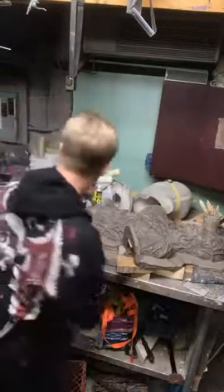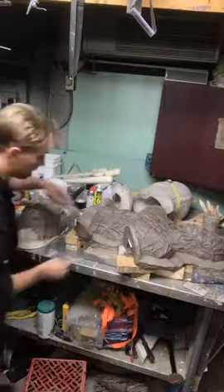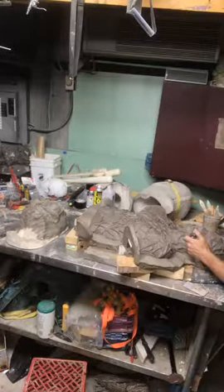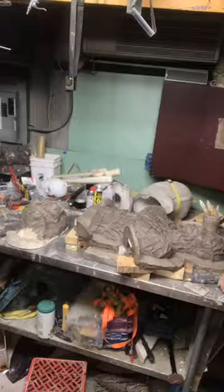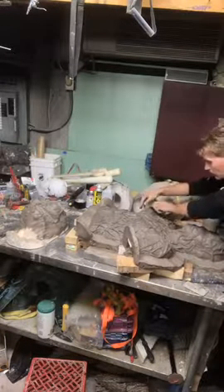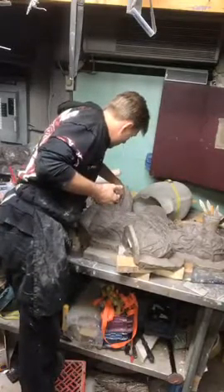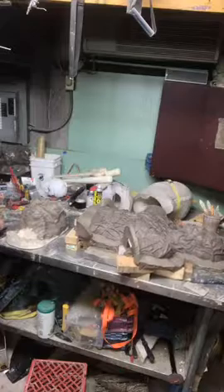I'm going to trim my mold down a little. When I'm doing the mold I tend to not necessarily remember exactly where my mold needs to be — you definitely want to get two to three inches thick everywhere. So I'm cutting it down to about that spot so I have kind of a guideline for myself. I don't have to put any mold keys in on this one. I want to make sure I get it thick enough everywhere, so if I have this clay cut at the edges of my two-inch mark, I know I'm not too thick or too thin when I'm doing the actual Ultra Cal mix.